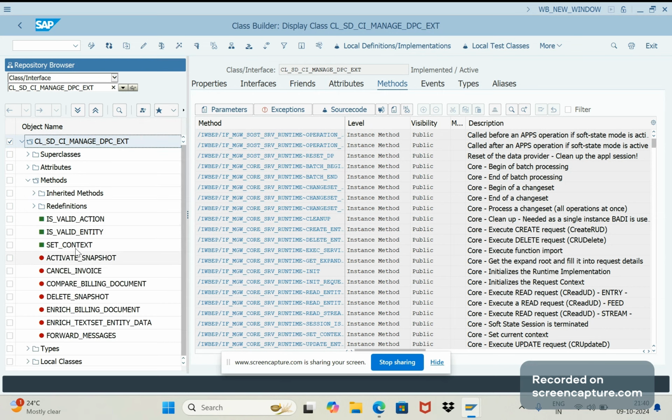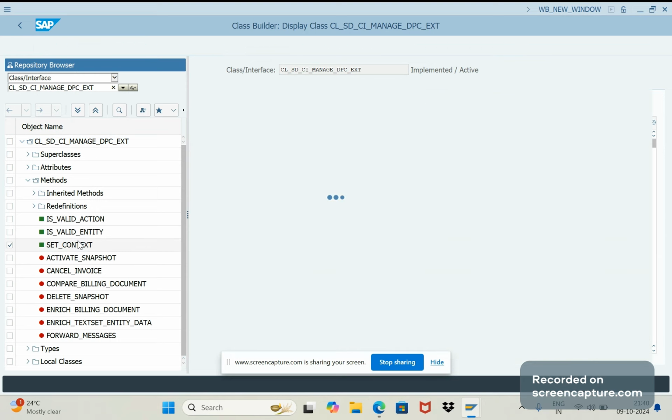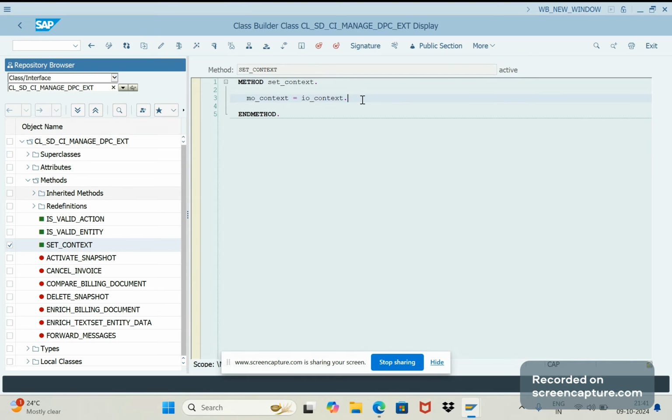And here you see so many redefinitions have been mentioned, right? Under redefinition, click the active ones, meaning the green ones. Click this, and you can add the external breakpoint here. And let me add a breakpoint in another method as well.